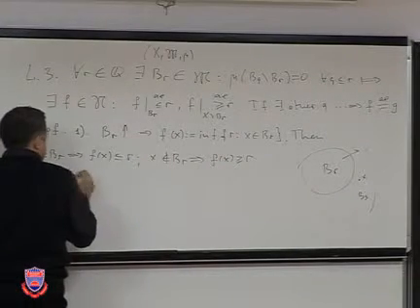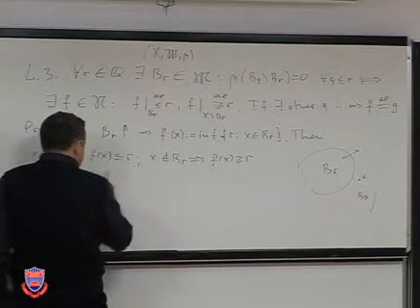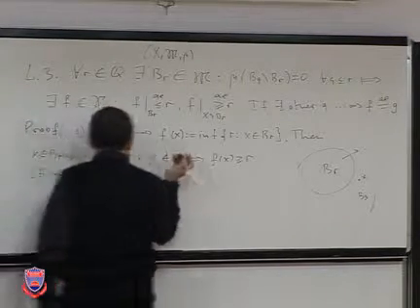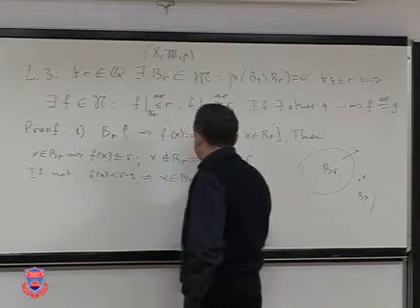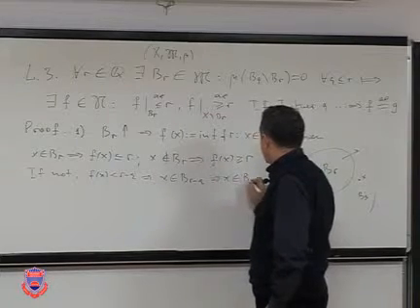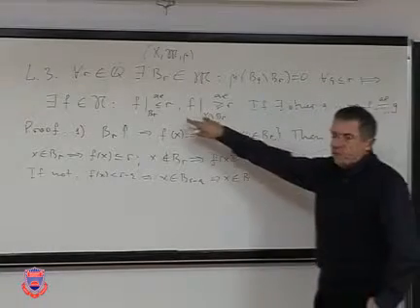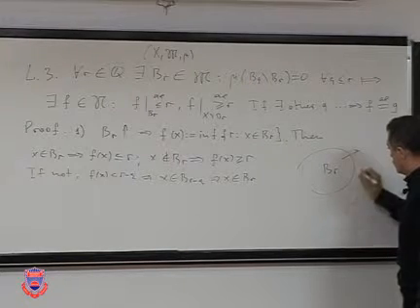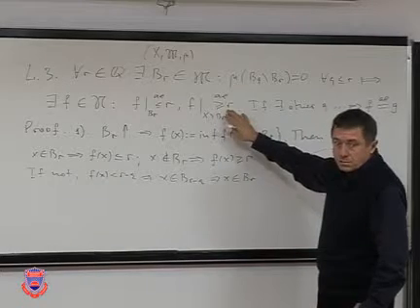If not, it's also easy to see. If not, then f of x is strictly smaller than R, so it is smaller than some R minus epsilon. Then we will have that x belongs to some B_{R minus epsilon}, but the family is increasing, so we will have that x belongs to B_R, so this is a contradiction. So definitely this function satisfies these two conditions. Once more, if x does not belong to the union of all these B_R, it means that the function will take the infinite value, and it, of course, will satisfy this condition.